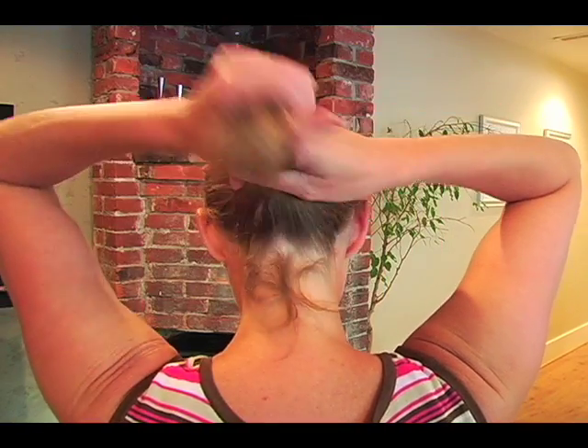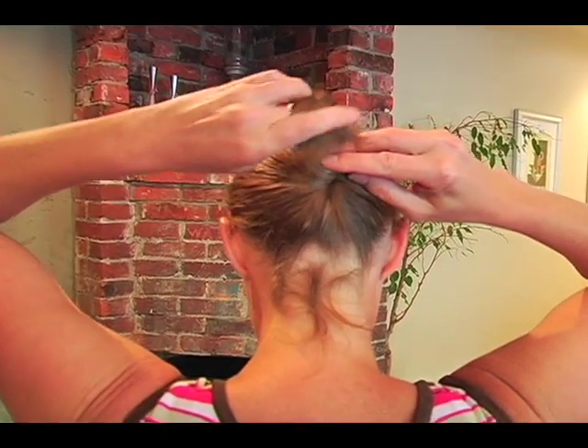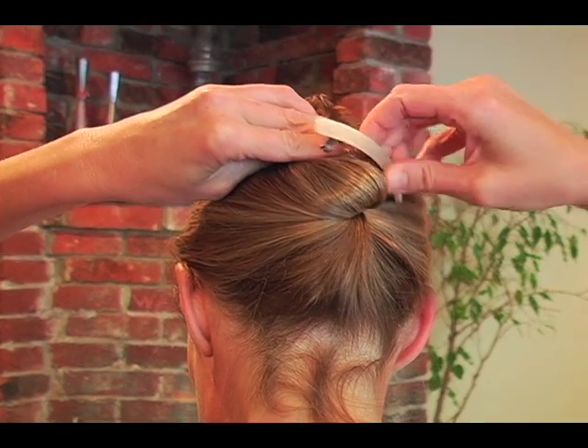What you want to first do is gather your hair up into a ponytail and keep it fairly loose. Make sure your hair is nicely brushed out. You can do it with your fingertips, then you're going to want to put it in a ponytail, and right just above the nape of the neck I'm going to start twisting it — for my length of hair, just a couple of times — and once I have that in place I'm going to take a medium-sized barrette for my thickness of hair.